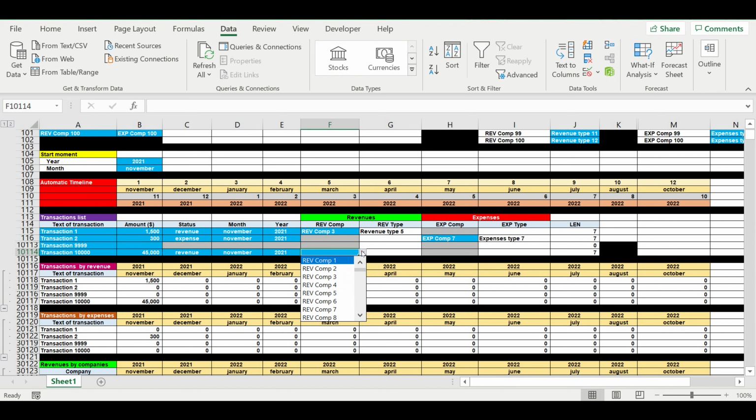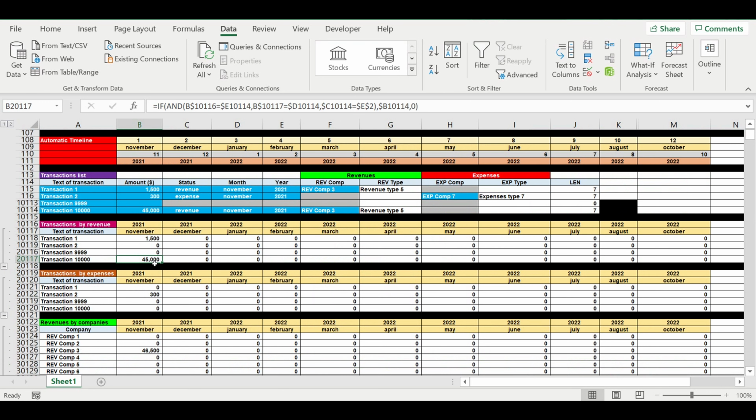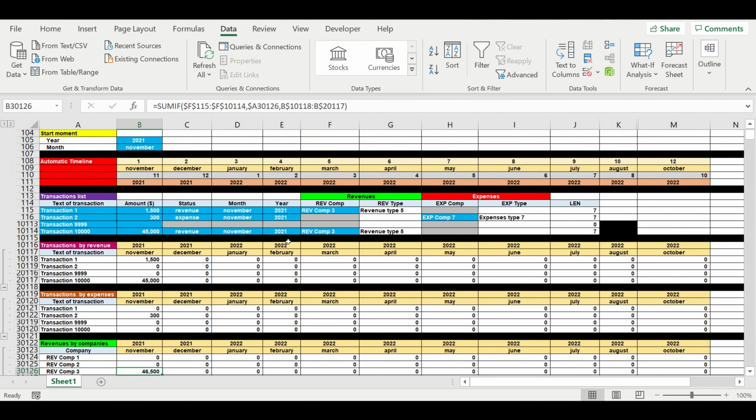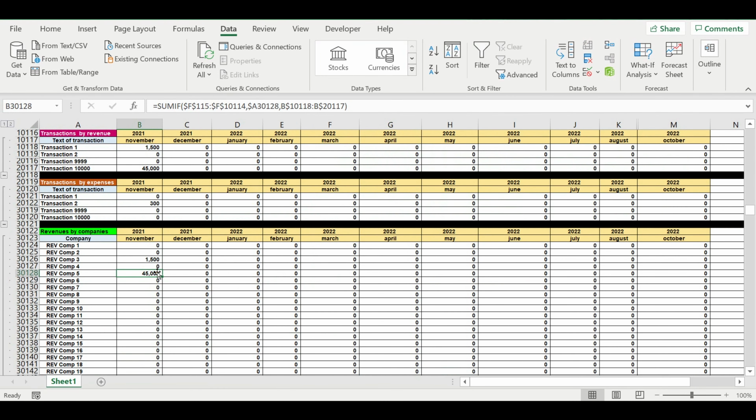The revenue that comes from company number 3, we will see this transaction added here, and if we, for example, change to company number 5, we'll see how this value goes from this line to this line.